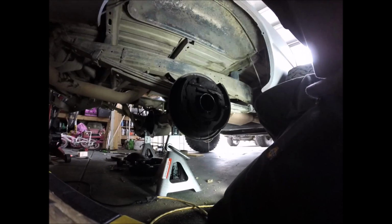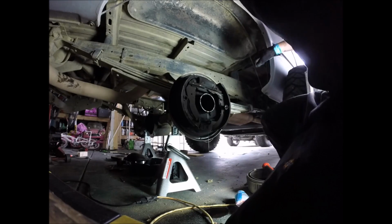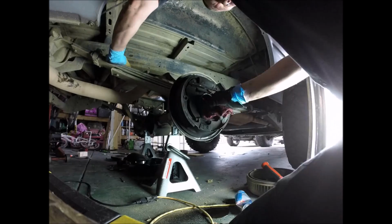Is it gonna work for you guys? You guys need some light. Let's see. My garage is a tight squeeze for stuff like this right now.